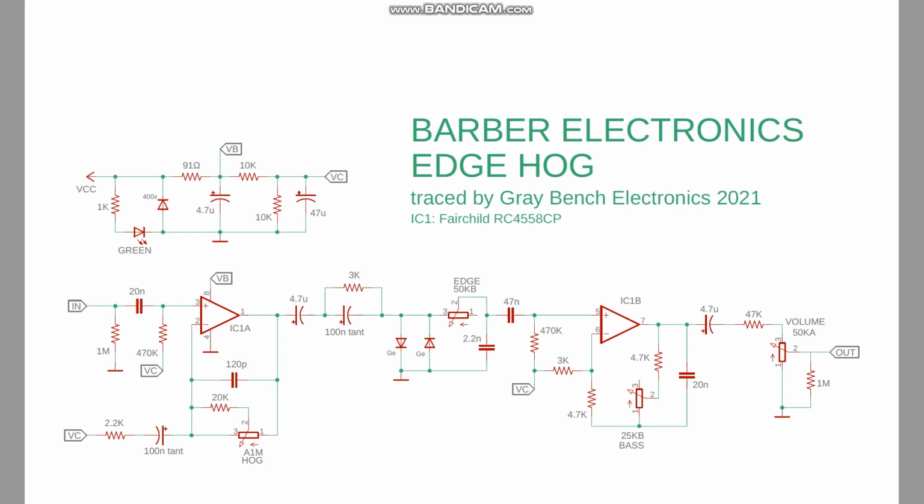In the audio test, we determined that it sounded fairly similar to the Proco Rat, and in circuit, it also has similarities to the Rat, as well as another pedal that I want to show you. Let's go through the schematic here and just have a quick look.